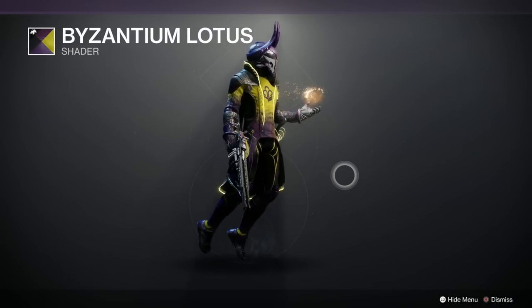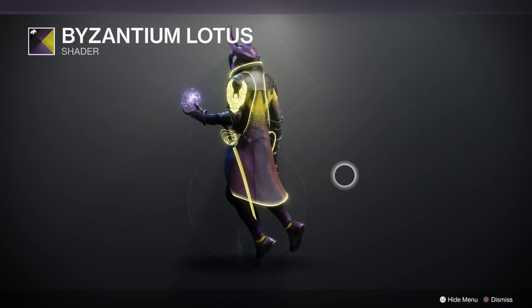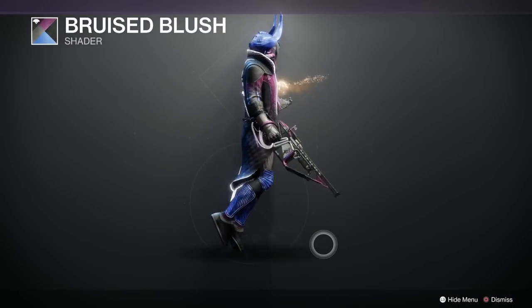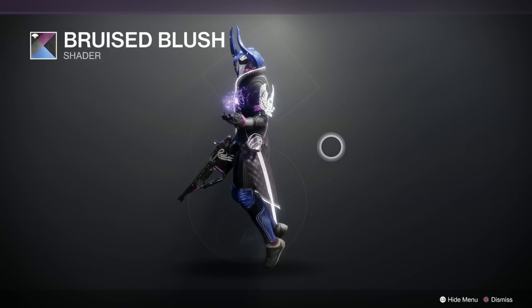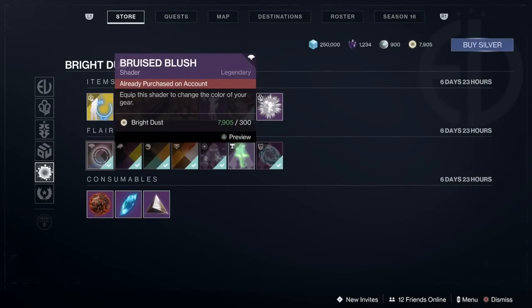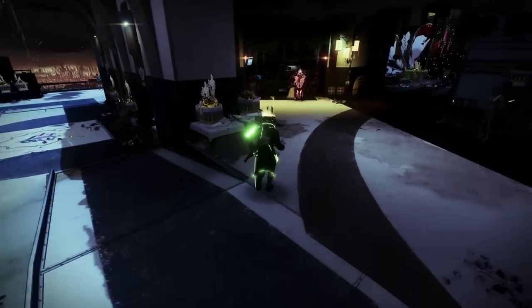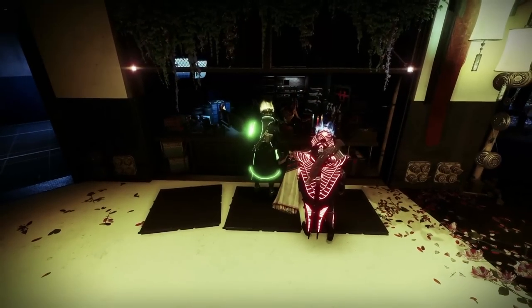Well, there we are. It's purple and yellow. If you like your purpley yellows, that's the one for you. And then Bruised Blush as well, which reminds me of blueberry and raspberry smoothies for some reason. Perhaps you can tell me why. So there we go. That's all our selections and instructions for the Eververse. Let's go and see what goodies old Banshee's got for us up his skirt.